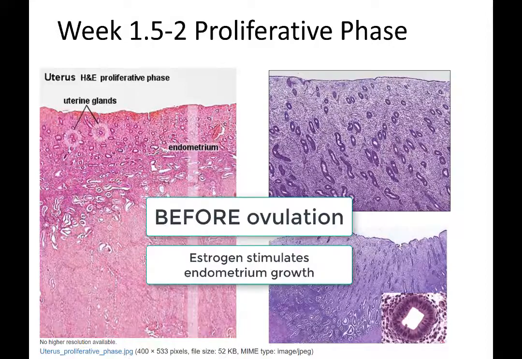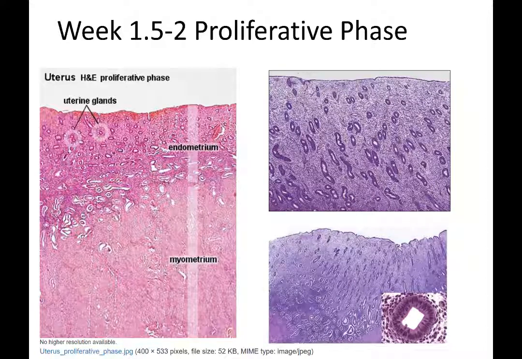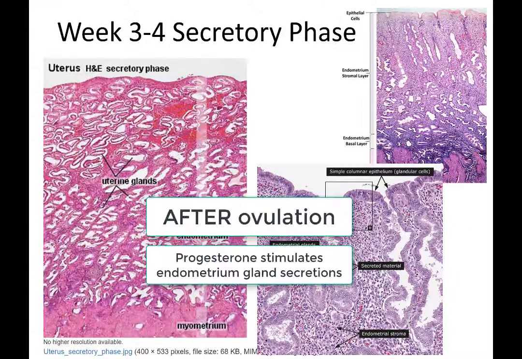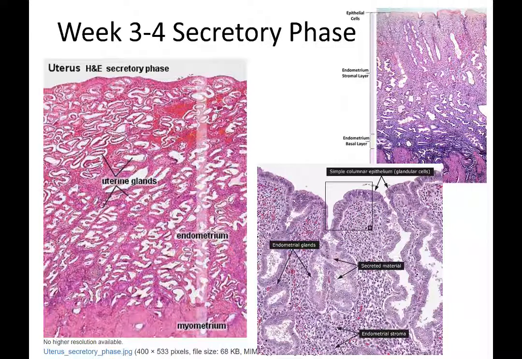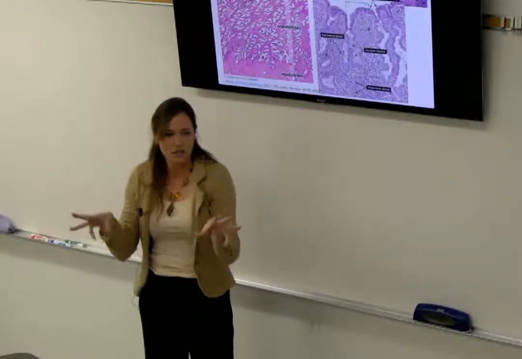And then after week 2, remember that's when then on day 14, ovulation takes place. And then we have the corpus luteum, which sends out progesterone. So when progesterone hits this endometrium, that's where the glands start to get really squiggly and they start to actually become active. So the glands in the endometrium start to churn out its product, and its product is a glycogen-rich substance that if a fertilized egg were to make it into the endometrium and hit the wall, it burrows under into the wall, so it sort of migrates under, and it taps into these glandular pockets.